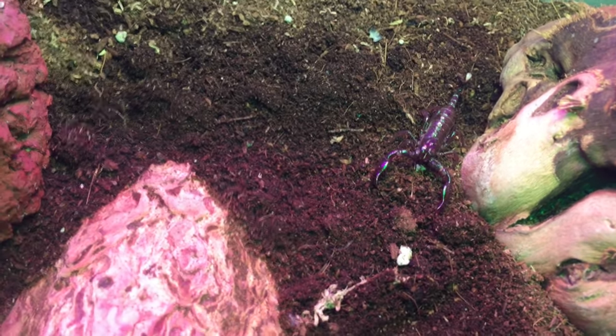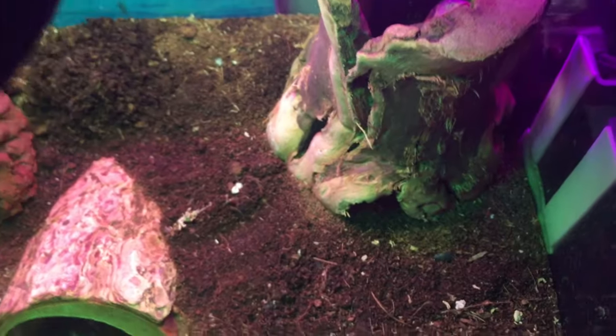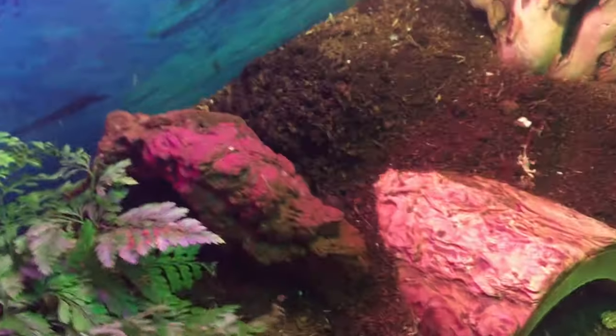Is he gonna dig right there? No. Let me just. Nope, he retreated back there. It doesn't hurt to have some of his old substrate in there, just for familiarity.